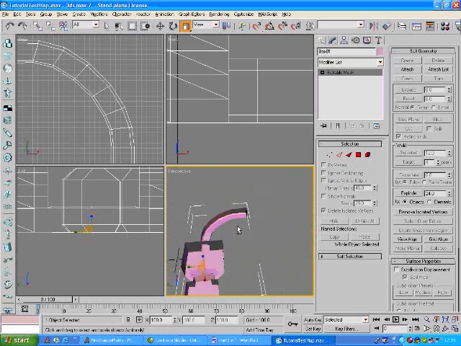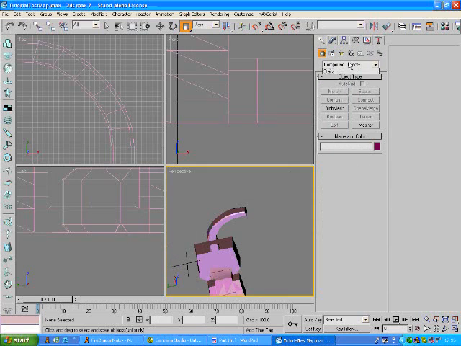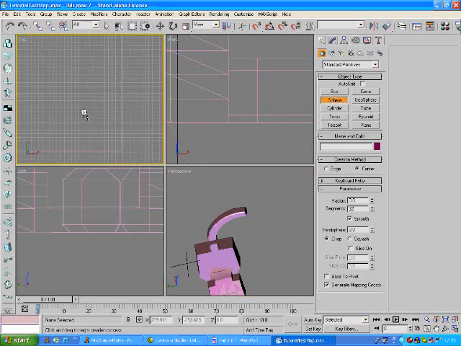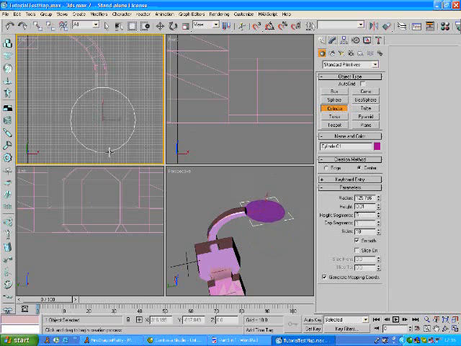So we have that, it looks like that. The center I'm going to have an upper area and a lower area. So you got to travel a little bit, so I'm just going to create a cylinder. A cylinder there.